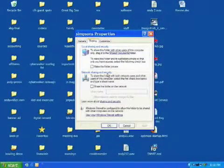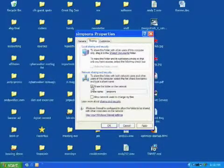Essentially what you want to do is, literally, a check mark. So you're going to check it off. You're going to say share this folder on the network. And you're going to be prompted for a share name. You can see I'm highlighting it there. And now it's already named. The share name is actually the name of the folder already.